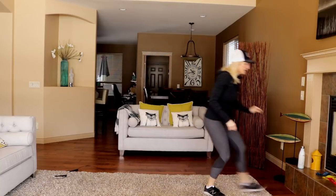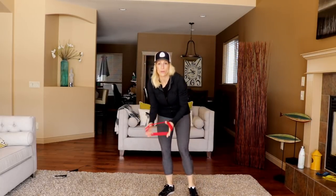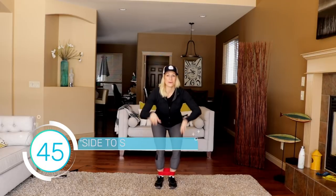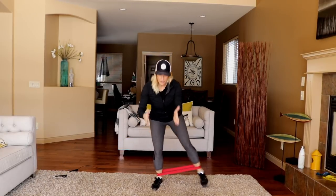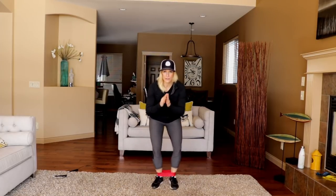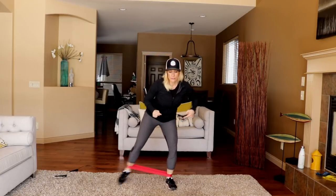Go ahead and grab your band. I'm getting red. We're doing side to side taps, so around your ankles. Of course, this is my brand new band, so it's gonna be super hard already. Here we go, get low and tapping side to side, right like that. Okay, feet face front. All right, don't try to angle them out to the side. Face the front, stay low, and just a little side tap, getting those glutes warmed up.